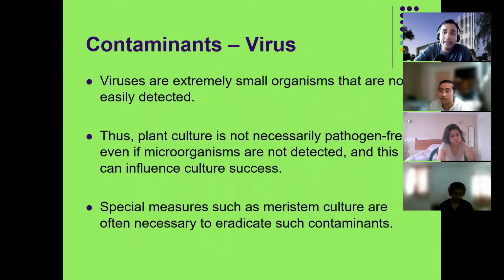The third one is virus. Now, how would you identify whether your plant tissue culture has a virus particle or not? There is no way to know it, because viruses do not create colonies like bacteria or fungi. And you don't have an electron microscope to see it. Normally the virus is already inside the tissue. So if you want to create a virus-free plant, you have to use the meristematic tissue.